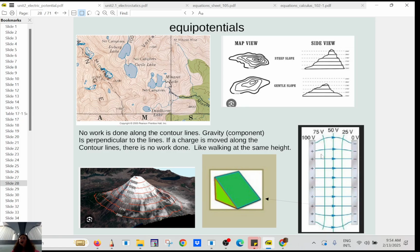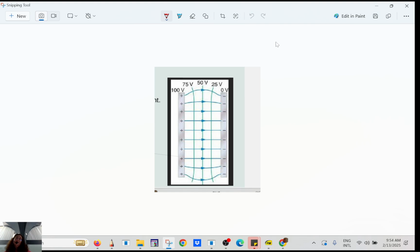Okay. Now, if you have a capacitor, remember, in a capacitor the electric field goes from plus to minus. Now the voltage will decrease at a constant rate. Because remember we did that already, for a capacitor the voltage between those 2 points will be the electric field times the distance. So the electric field is constant, it is uniform. Do you remember that? So the rate at which the voltage is going down.